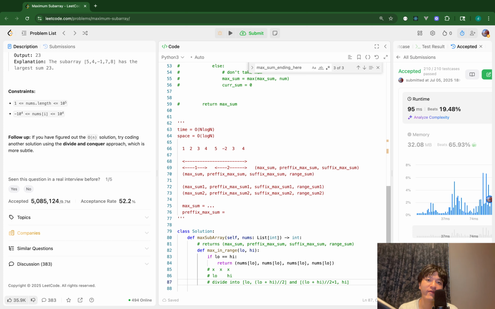So if low is 1 and high is 2, it should be 1 to 1 and 2 to 2. Yes. If low is 1 and high is 3, it should be 1 to 1 and 2 to 3. Okay, looks good.